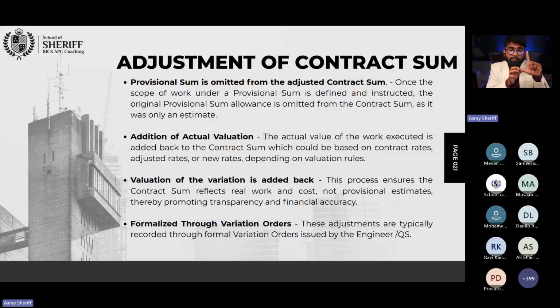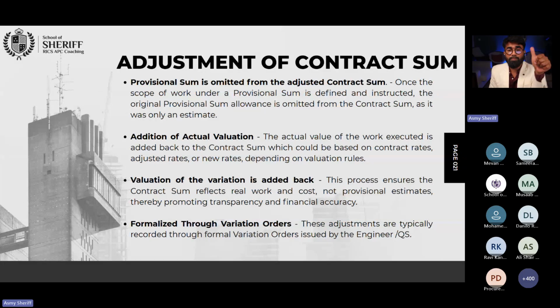They don't check properly whether the profit contract is entitled or not. The first one, they don't properly articulate the actual cost of the work. So these 2 things, you need to pay attention to that. Right now, you instructed, you evaluated the work. How are you going to adjust the contract sum? How are you going to adjust the provisional sum or maybe prime cost?